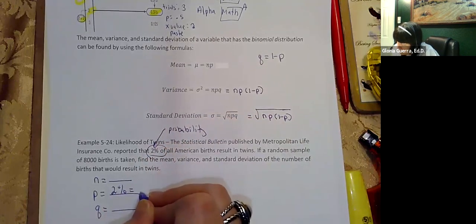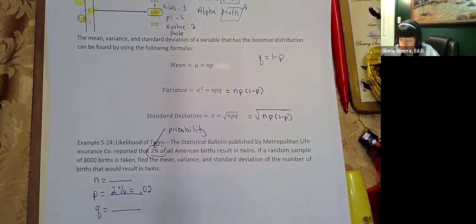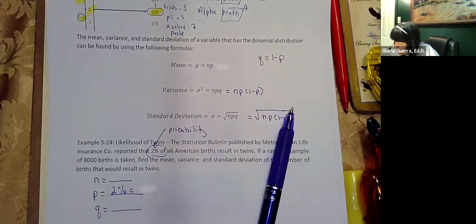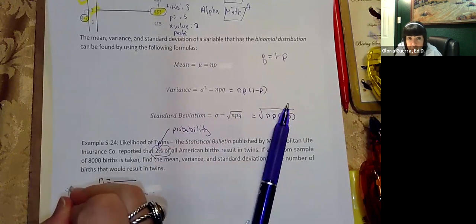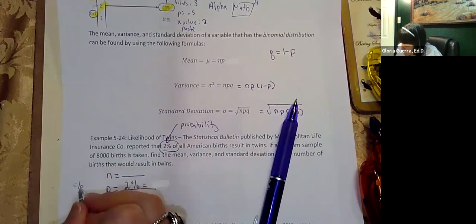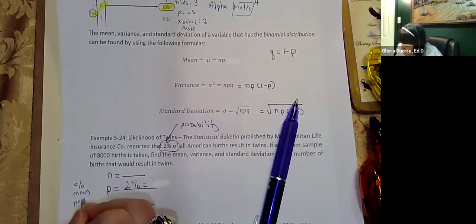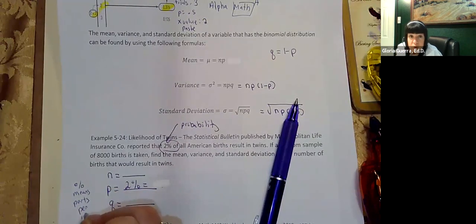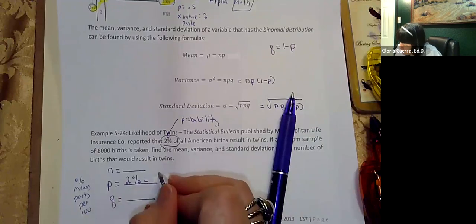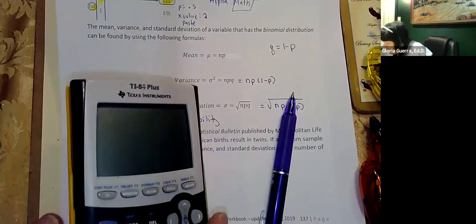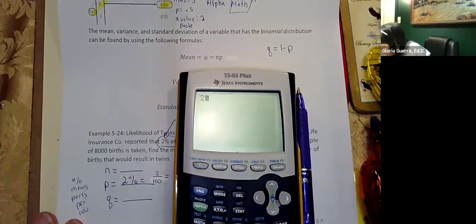And you move it over 2 places to the left. That's 0.02. You know, the other thing you could do, I don't think I mentioned this, is remember that percent means parts per 100. So the other thing you can do is say 2% is 2 over 100. And then when you divide 2 divided by 100, that does give you 0.02.